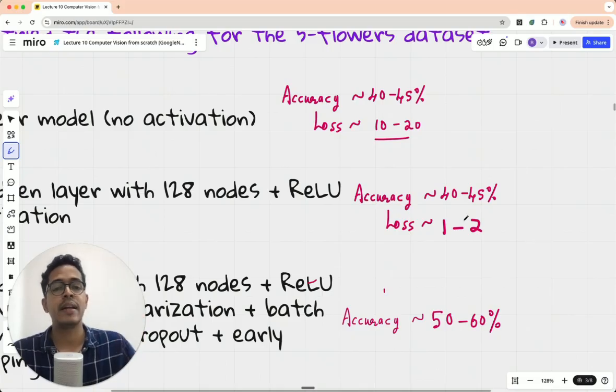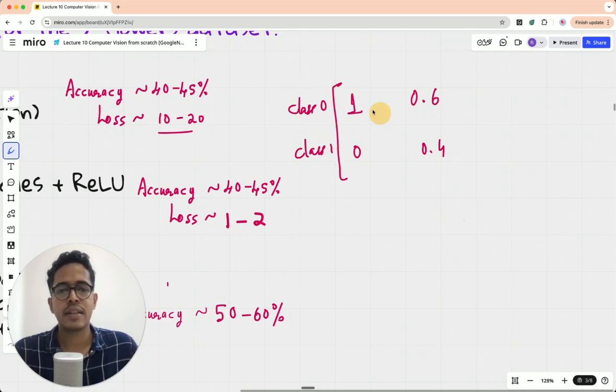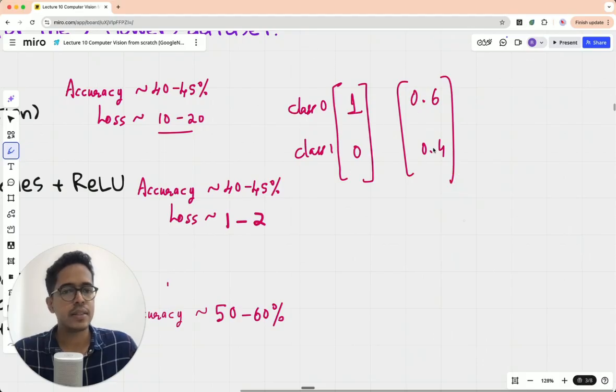So let's say you are supposed to predict 1, 0, and in one case you make the prediction like 0.6, 0.4. Here also, you are essentially saying you are looking at class 0, because if this is class 0 and this is class 1, and let's say this is the true label and this is the prediction. In this case also, because 0.6 is greater than 0.4, you are saying that this image belongs to class 0.